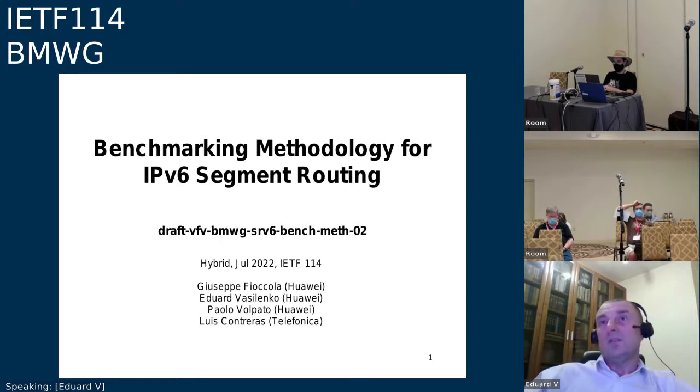It probably means that we need a test plan. We need a benchmark methodology to explain how to properly do this test plan. And for that reason, it's probably good evidence that if 250 tests have already been done, there should be a discussion in IETF about how to do it properly. Next slide, please.